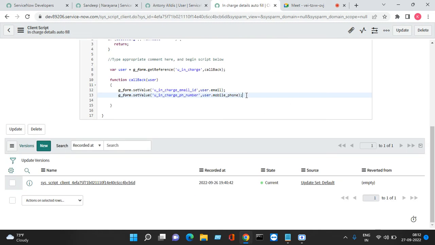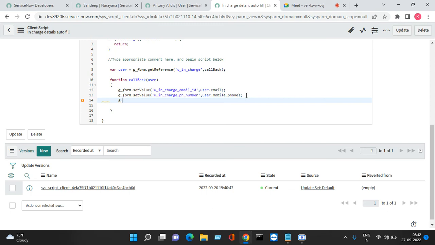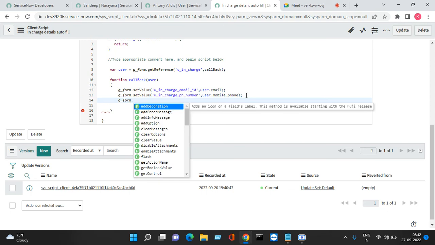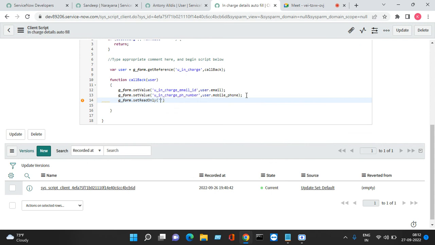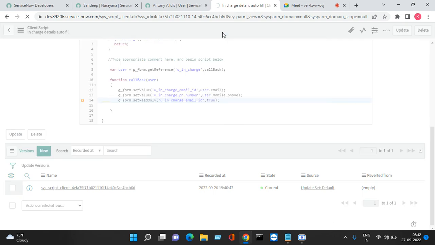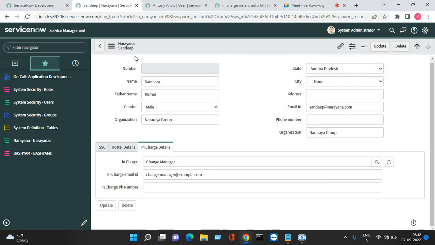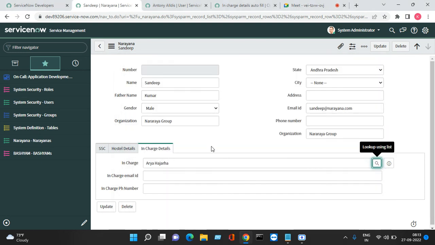So for that, we can use the same concept, g underscore form dot set read only, set read only as true, and save this one. See, now this field was automatically read only.